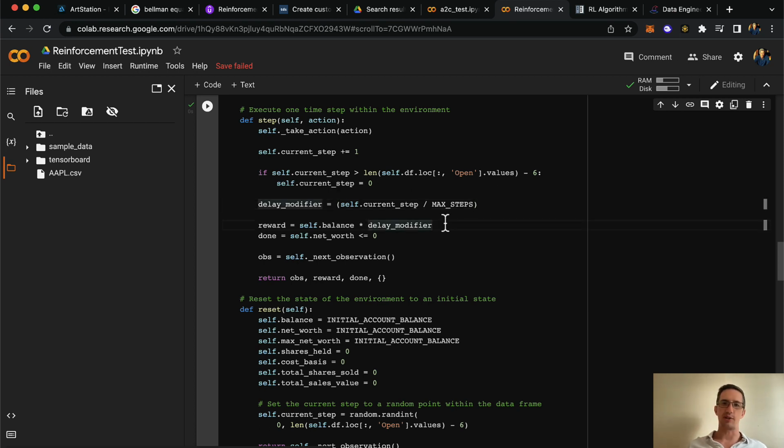And it's basically the reward is the balance times something called a delay modifier that they've created here. I'm not going to use that as my reward for my bot. I'm just not, right? I'm not saying this person doesn't know what they're doing. I'm very grateful to them. What I'm saying is that's what's going to determine how useful your reinforcement learning agent is. And so it's really a long-term journey. I'm not going to have this done for a long time.